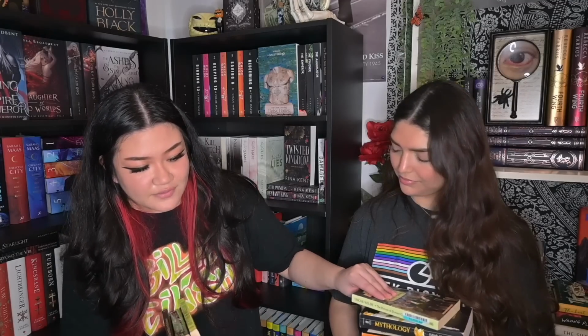And now I have a bunch of classic books that I was supposed to read in high school. I probably did, but I don't remember. So I'm gonna reread all of these. So I have To Kill a Mockingbird, Adventures of Huckleberry Finn, The Lion, the Witch, and the Wardrobe. This isn't even really a classic, but in my head, it's in that genre. Narnia. The Picture of Dorian Gray.